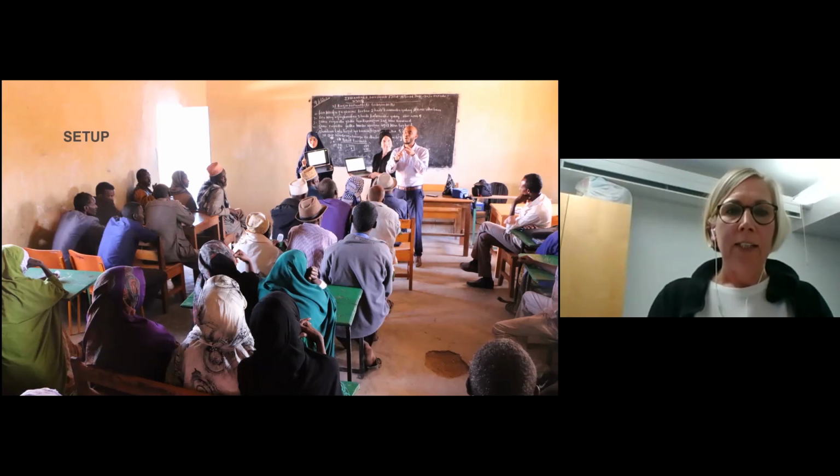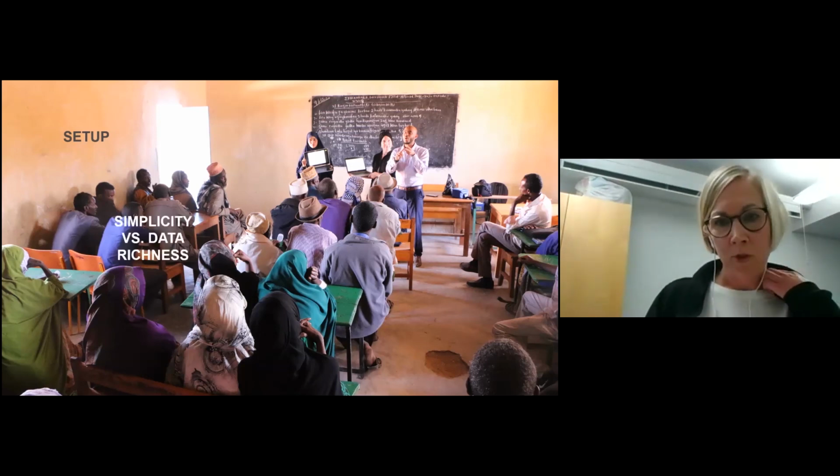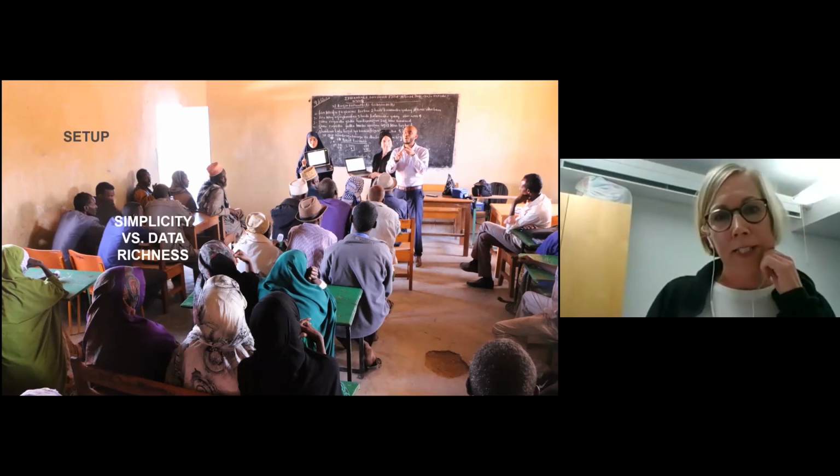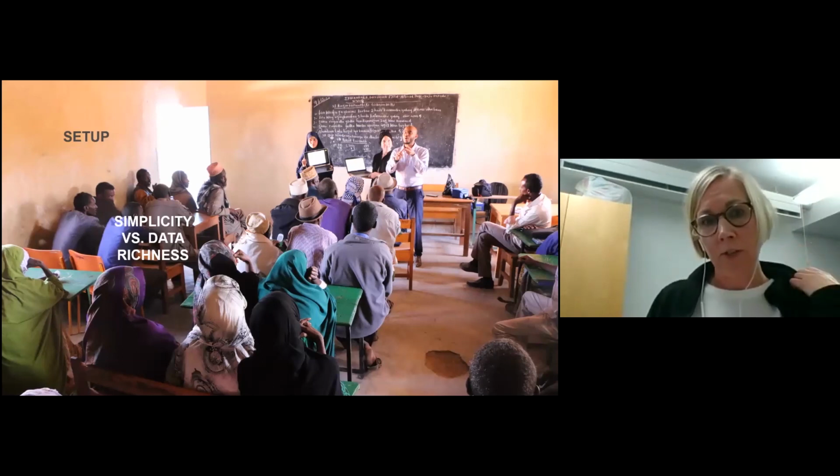So then there are some difficult choices you have to make concerning the simplicity of the poll versus data richness, especially if your respondents are illiterate, for example. In the original poll for the parents, we had some 5 to 6 sociodemographic background questions before we started the actual survey questions.